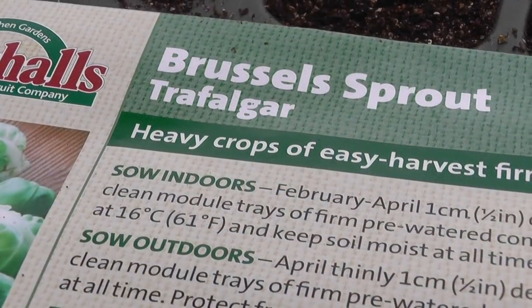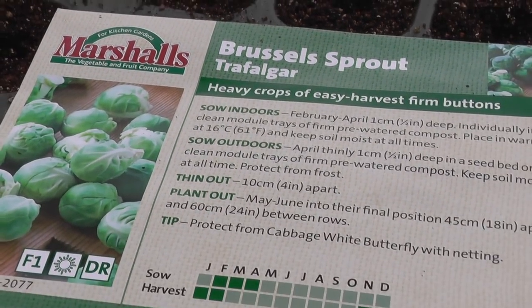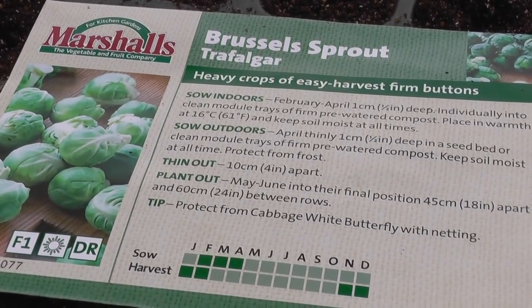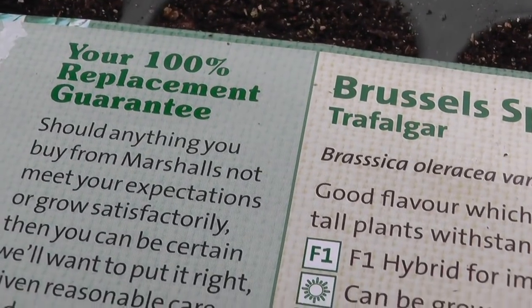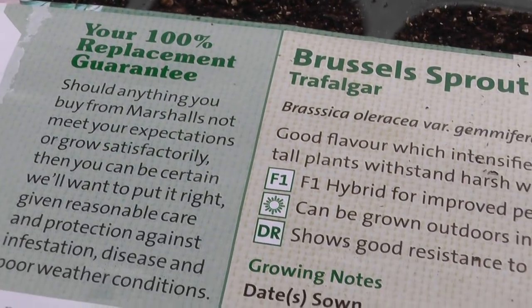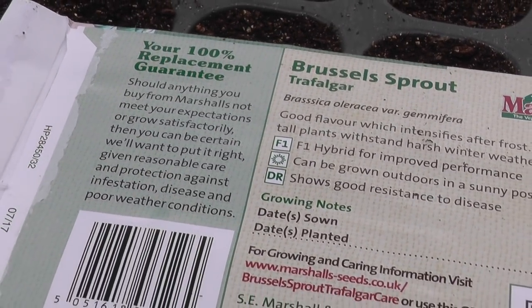The first thing I'm going to be sowing is the Brussels sprout. This variety is Trafalgar, and it's by the seed company Marshalls. Although I'd like to think that most seed companies adopt the same attitude, Marshalls actually advertise on the back of the packet a guarantee of 100% replacement if you're not happy with it. So if you have poor germination or whatever, let them know, because if they get no feedback, they think they're doing good.